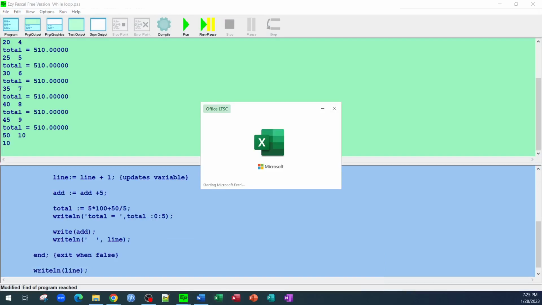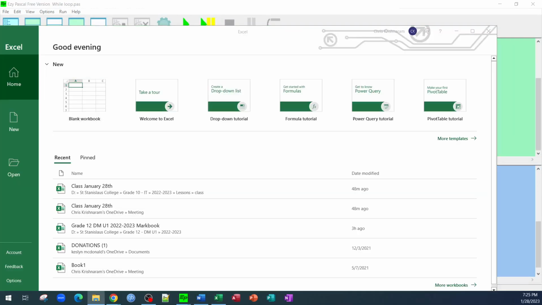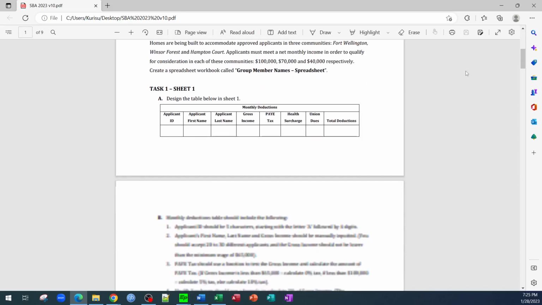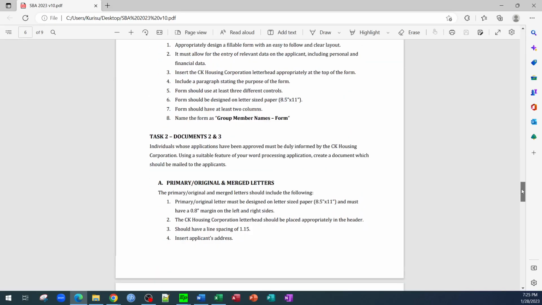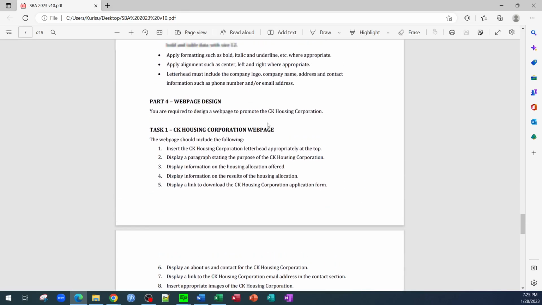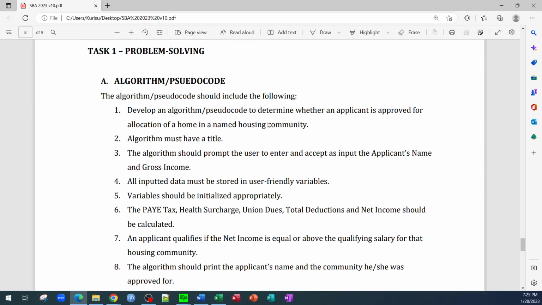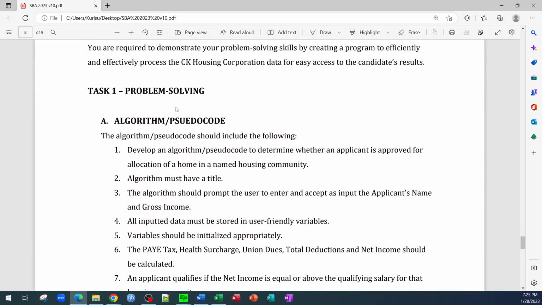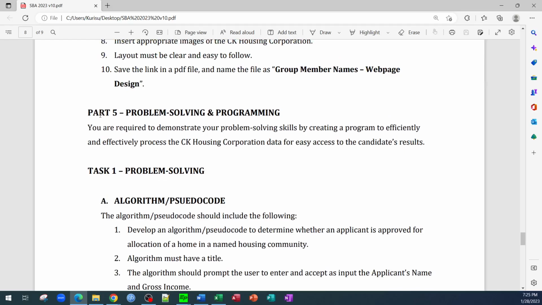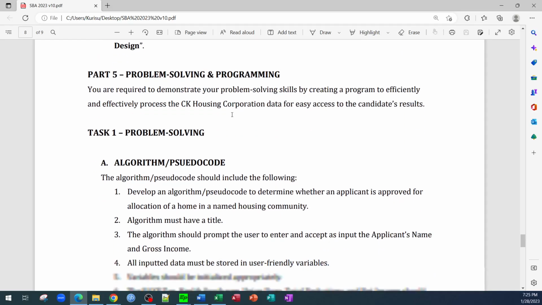So how do we create our trace table? So that's the final part for our program. So if we look at our program instructions, yeah, so the programming part of our SBA, part 5, problem solving and programming.